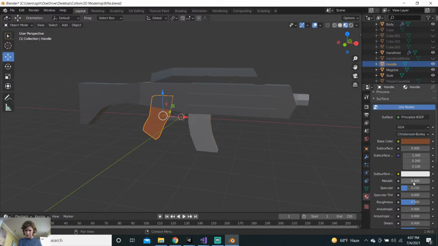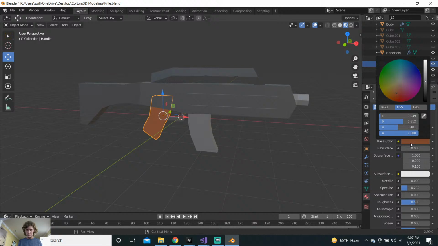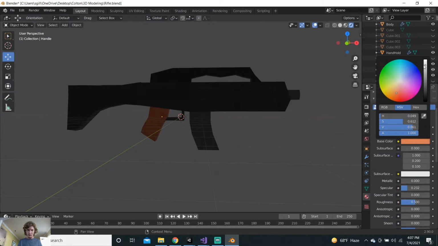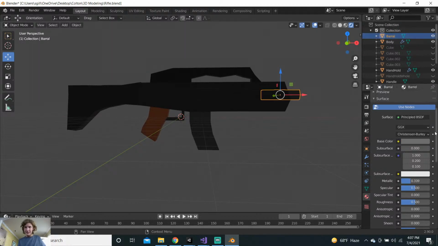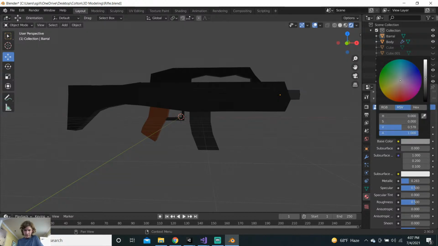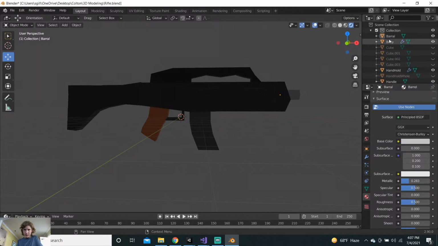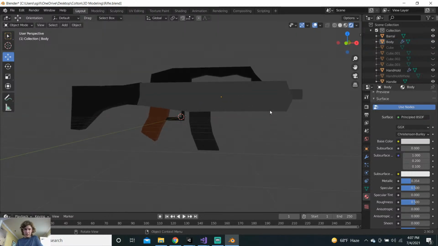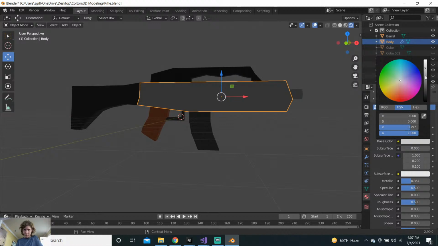Wow. I'm gonna go with this reference without any of the lighting. That is exactly what it looks like inside of Unity. Okay, that's the barrel for the body. Oh, a little bit darker.